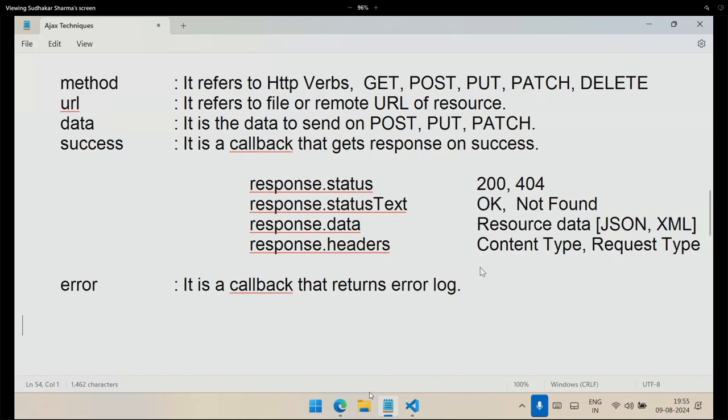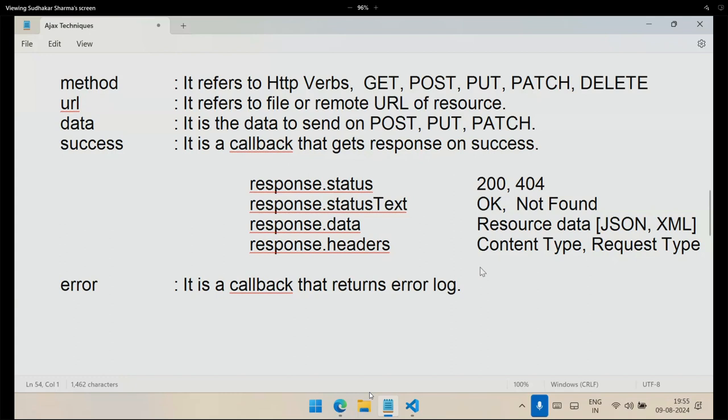That means the error message, error description, everything you will get by using this error. So this is the jQuery Ajax basic request technique.